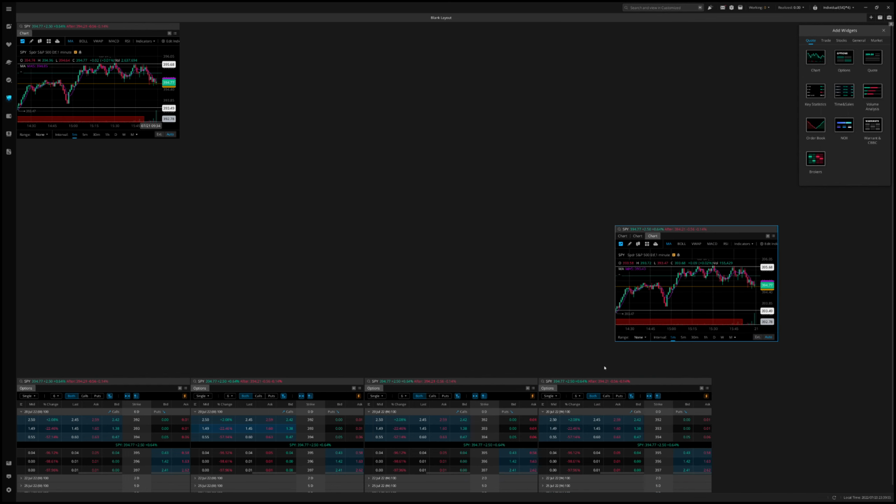And then over here, now what we want to do with the options, I personally only like to look at the bid, the ask, and that's it. That's all I want to look at. So I'll remove everything else out of there. We do that by clicking on this little tab right here. Take everything else out besides the bid and the ask, hit done.